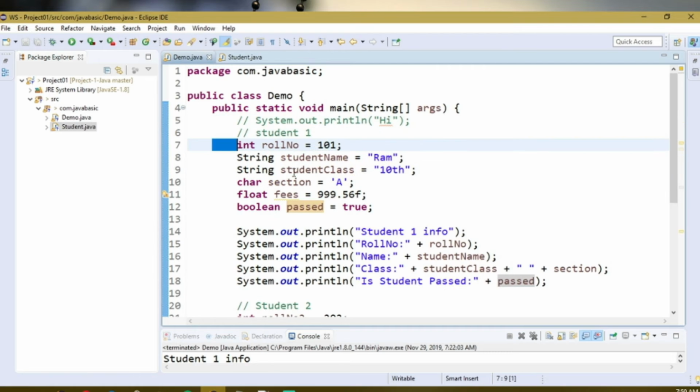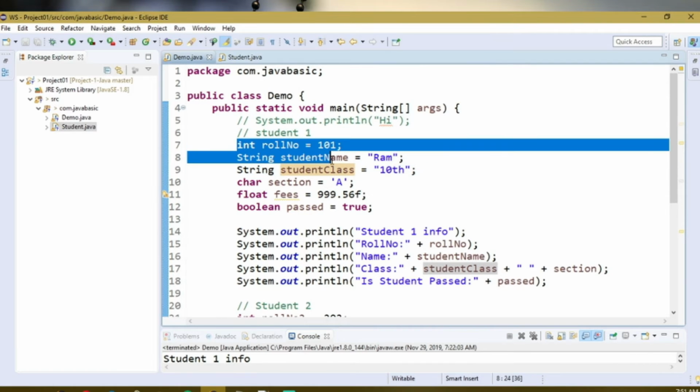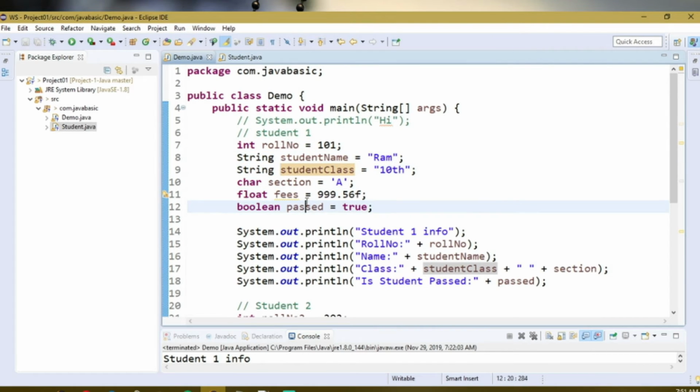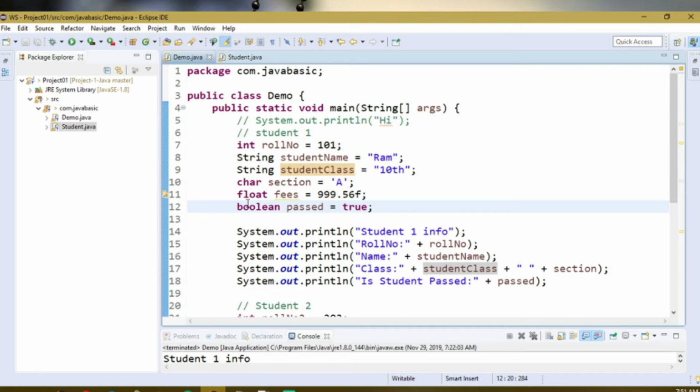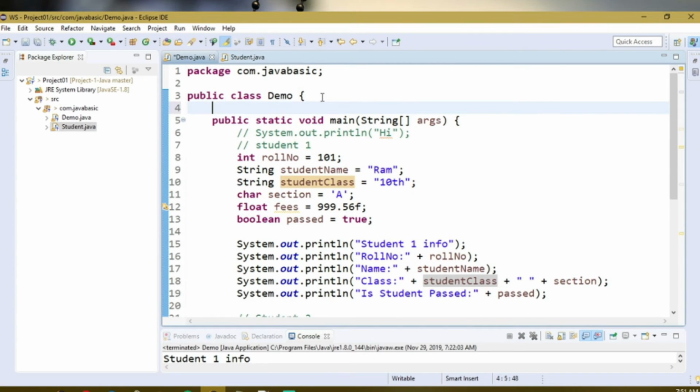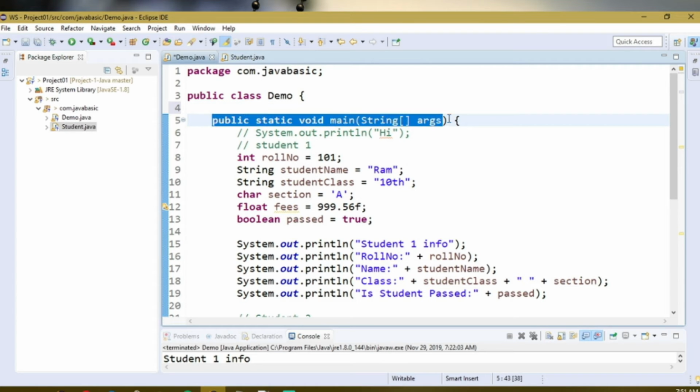Okay, we have created roll number, name, class, section, fees and pass information. You can see name, class, student. Now you can see in the Demo class we have the main method. Inside that, this is a method.